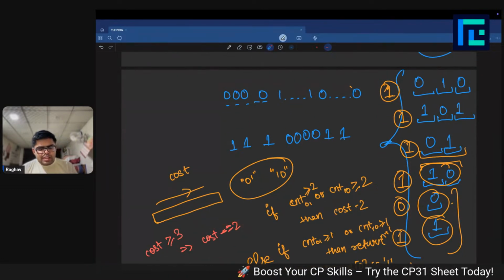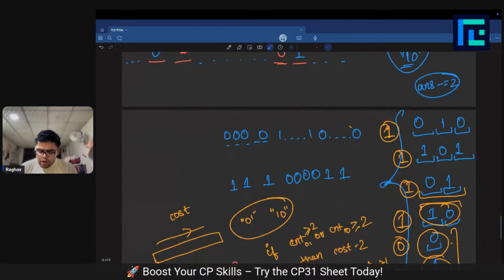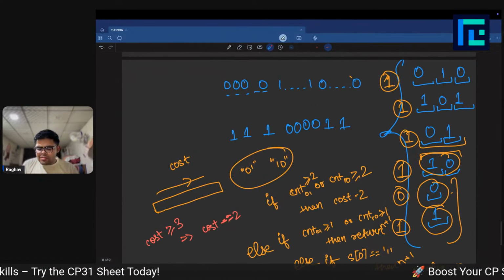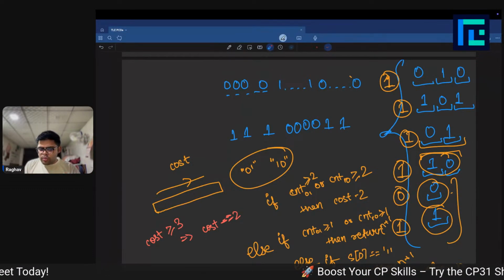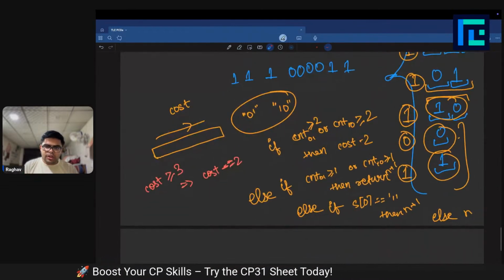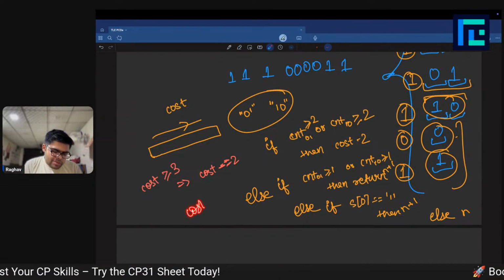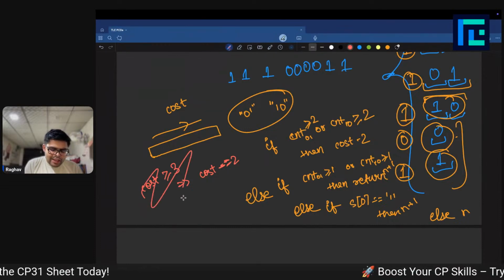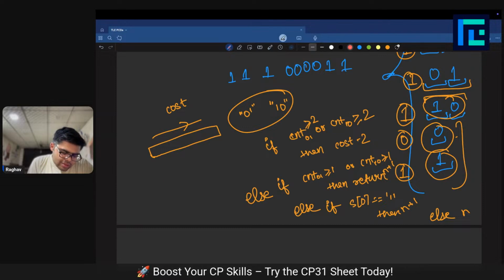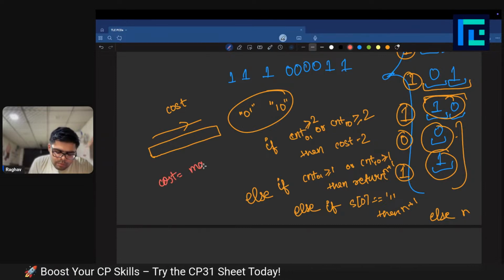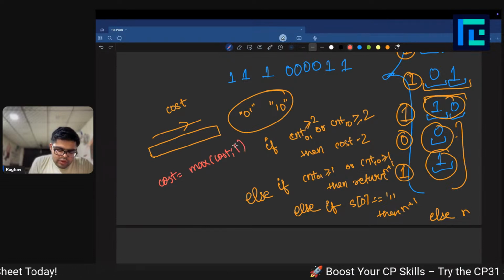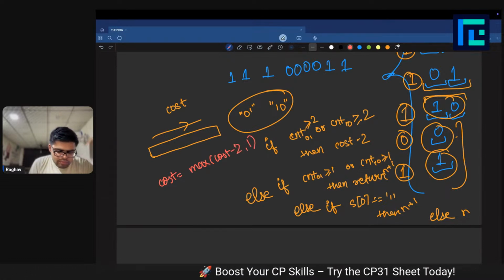So the cost would be decreased by 2 in those cases as well. Similarly, the cost here is also 3 and it would be decreased by 2. And in the other cases where the cost is 1 or 2, like in these cases and in this case, the cost will just become equal to 1. So what Jiangli did is he iterated over the string to find out the cost, and then he said that cost should be equal to the maximum of cost minus 2 and 1, right?